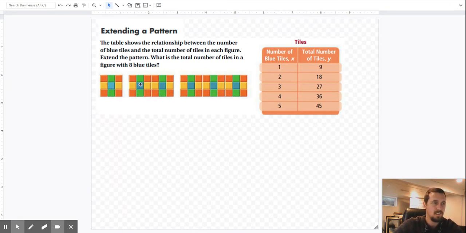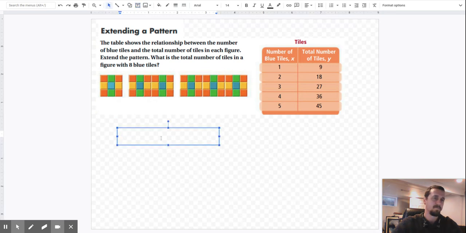So we already talked about seeing the pattern here and how that's growing. Now, what we want to do is write an equation. So it'll be y equals, it always likes to automatically capitalize because it doesn't know I'm doing math, but we use lowercase y's, x, and then we'll have to do something with this x. So I can see when x is 1, whatever happens to this x should make it be equal to 9. So I need this equation to be true.